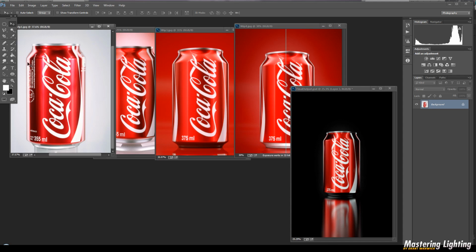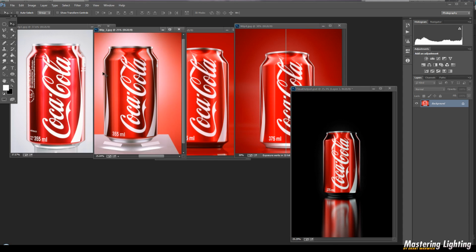There's all sorts of labels and stuff on the can. The can shape is all off. And there's just a lot of problems, but it's a starting point, and you can start to figure out where you want to go from there. So from this point, I tried to minimize the amount of lighting going on in the scene and bring things back to a more simplified look. But what happens when you do that is sometimes you lose a bit of the realism when you try and make too many massive changes in a row.